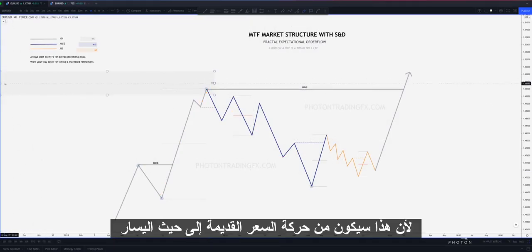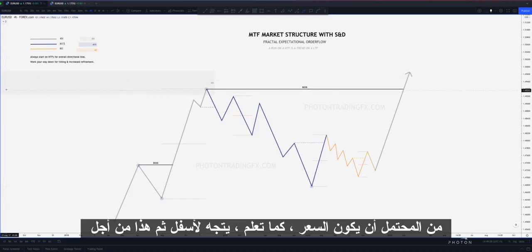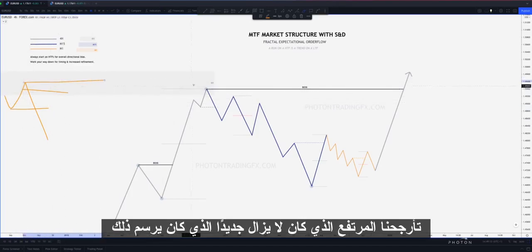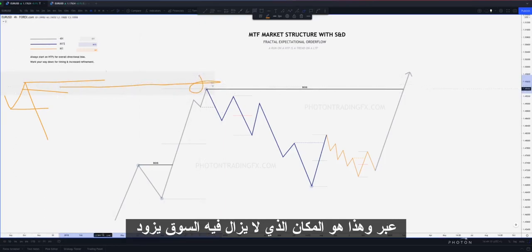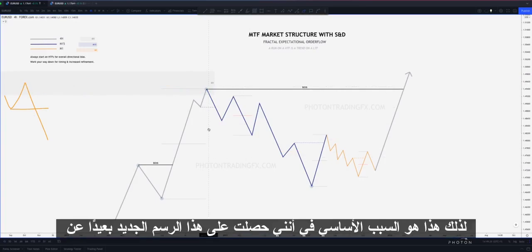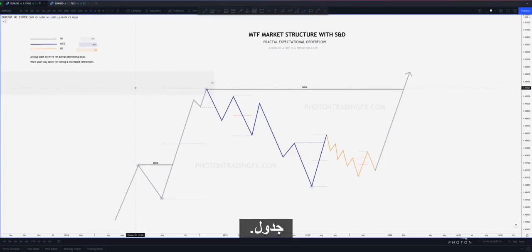And that is what we can then use to anticipate ahead of time, right? Because this would be from old price action on the left, where potentially we had price trending down, and then this 4-hour zone caused that swing low there, and this essentially would be an old 4-hour swing high that is still fresh, that we're drawing across, and that is where there is still supply in the market for price to come up and mitigate and then kick that pullback, right? So that's essentially why I've got this drawn all the way off the chart.